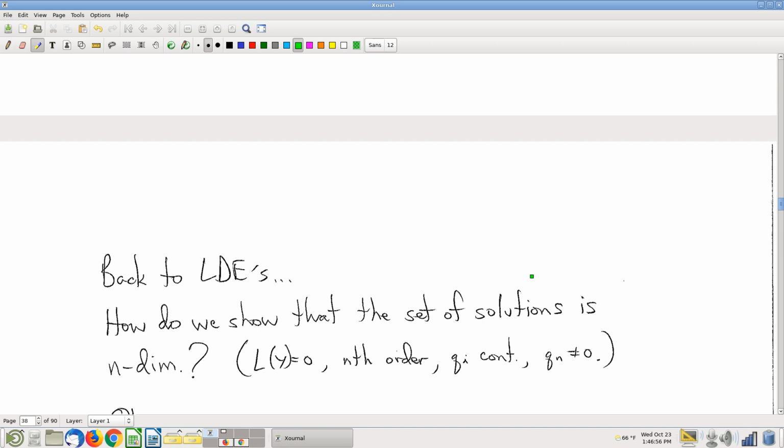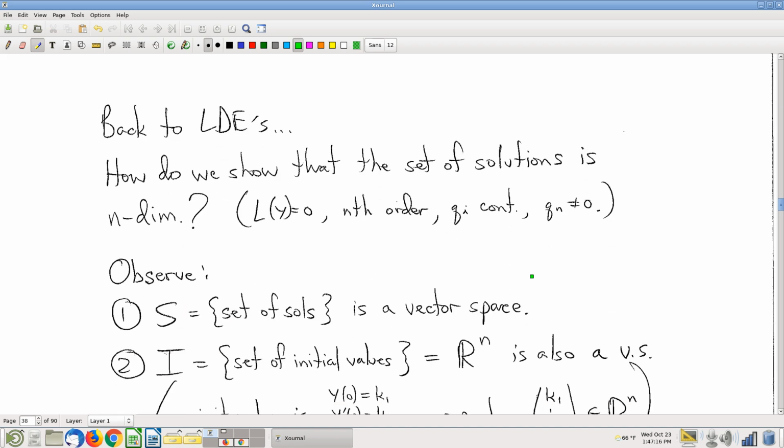Reminder, the book proved it at great inconvenience back in chapter 4. Look back in the book. See how the book proves this result. It's quite inconvenient. I'm going to do it effortlessly here, using this theorem that we just talked about. Okay, so here's how we're going to do it.